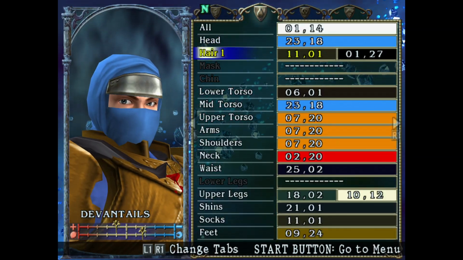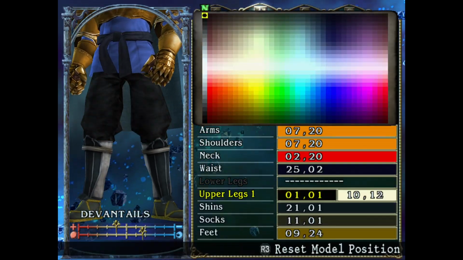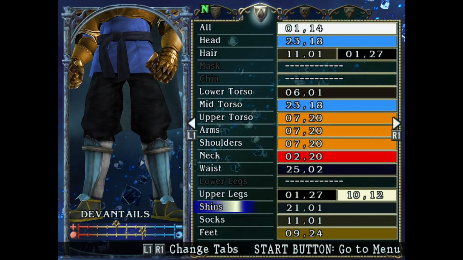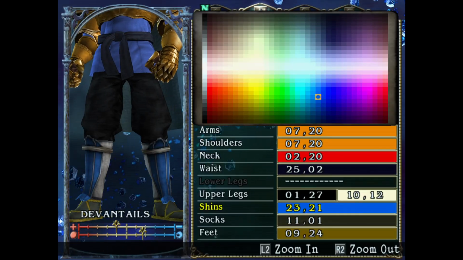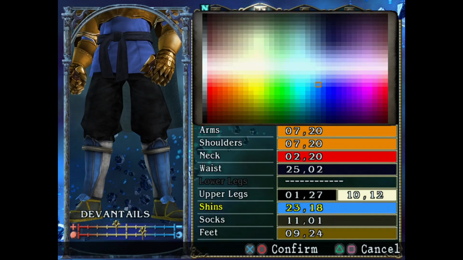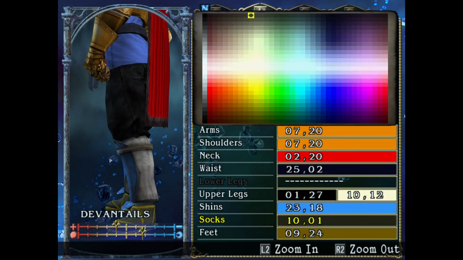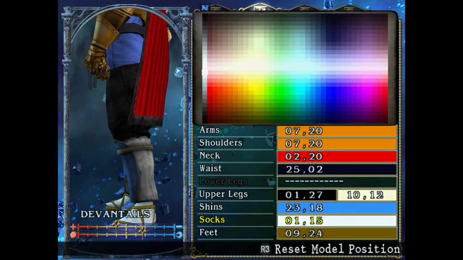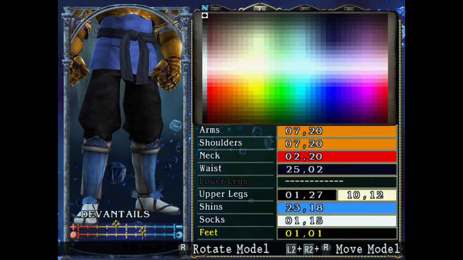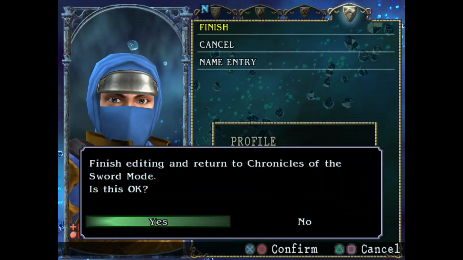Alright. What's up here? That's fine. There we go. How about the sandal? I'll give it white, why not? Then for this, black. Awesome, we just made a character.